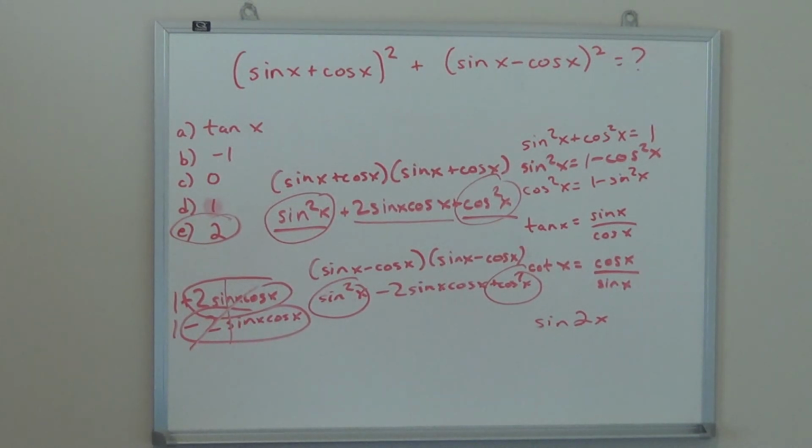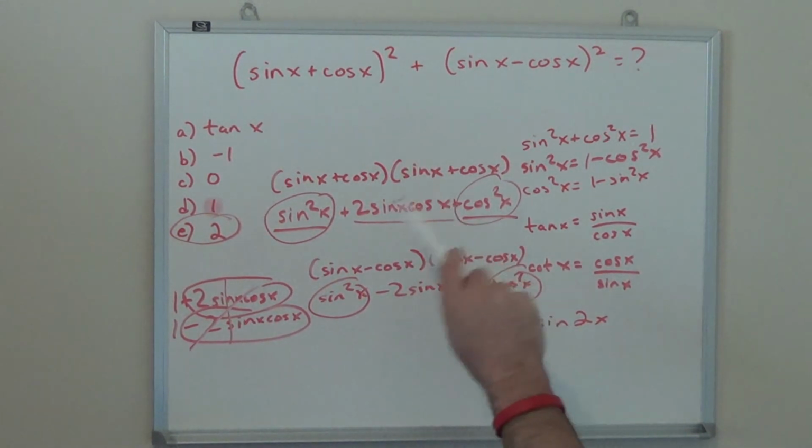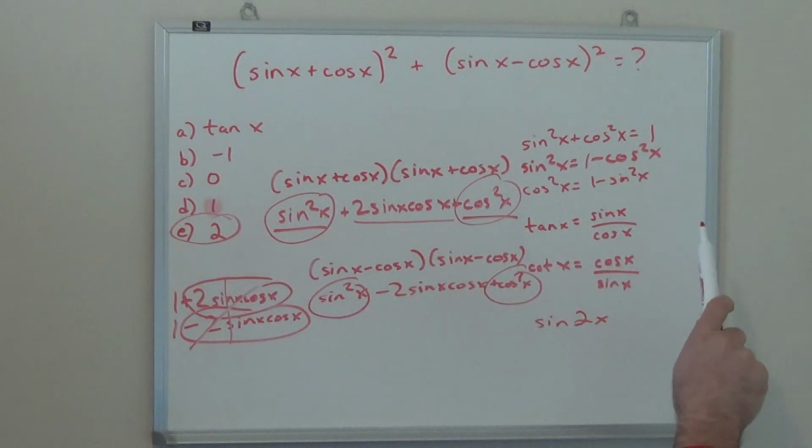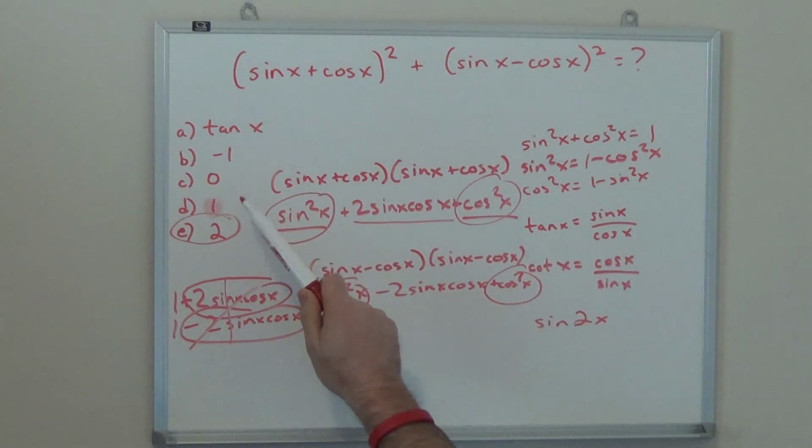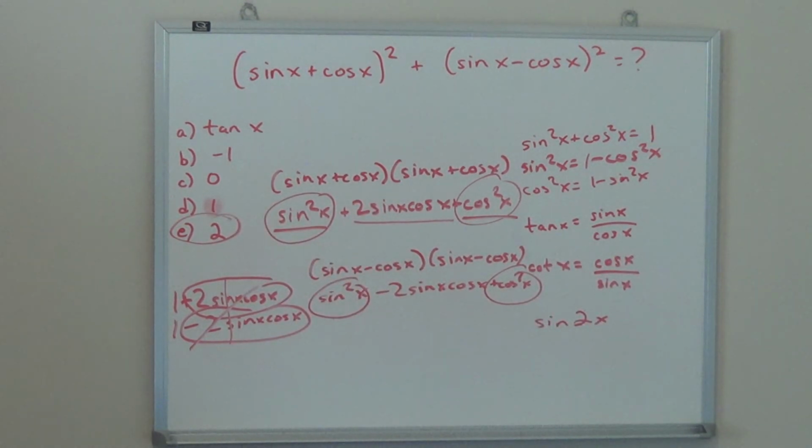I think when you see this, if you saw this and you still had nothing, you knew nothing, you're like, I don't know, if I saw sine, cosine with some squared stuff, I would tend to guess 1, 2, something like that. That's really all they can go for. They can't go for anything else.